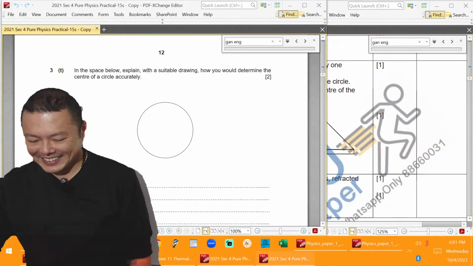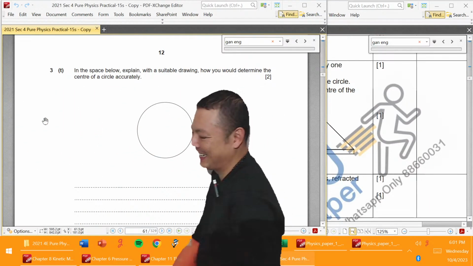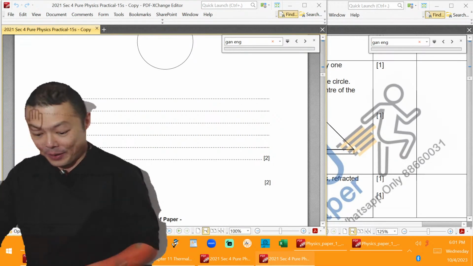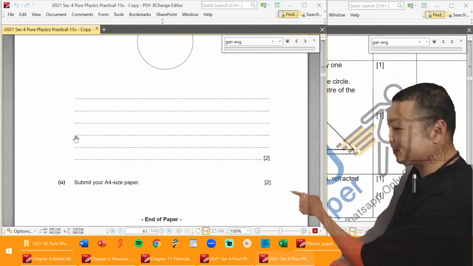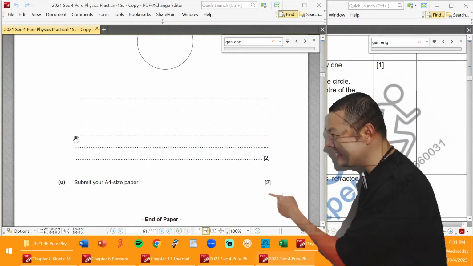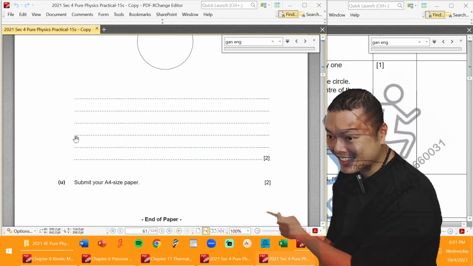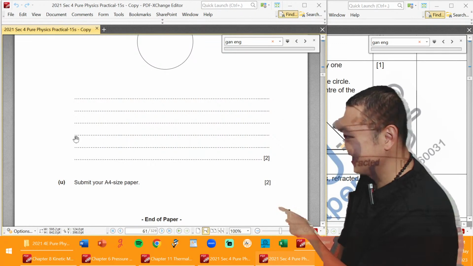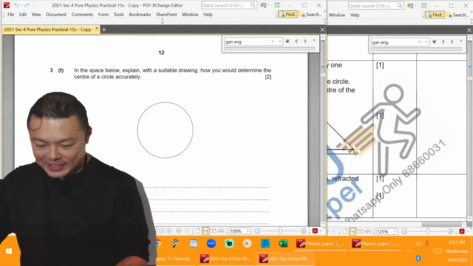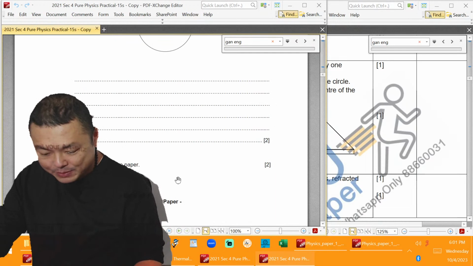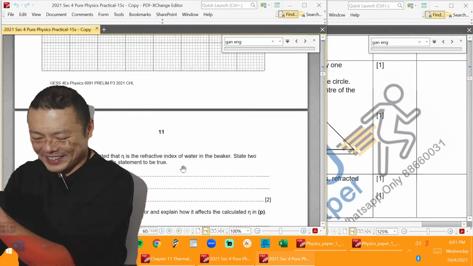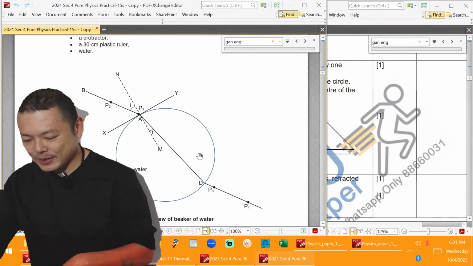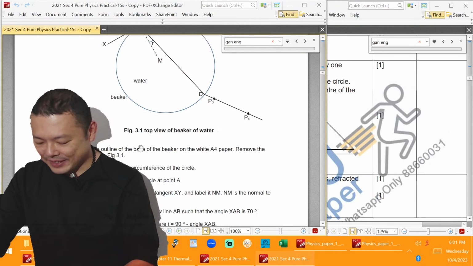Okay, submit your input. Oh, what? 2 marks for this? What's going on? Bonus marks? Why suddenly is there this extra 2 marks here? If you don't read instructions, get conned, is it? What's this A4? Also this one, the beaker. So submit the beaker. That's for 2 marks. Can, that's fine.